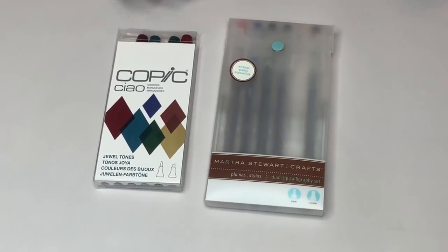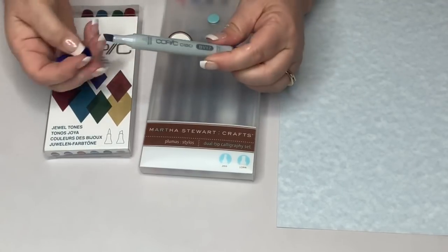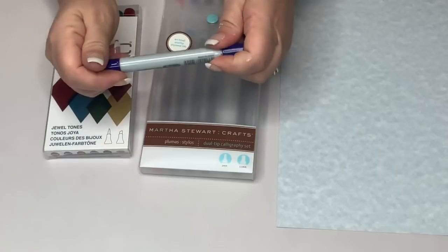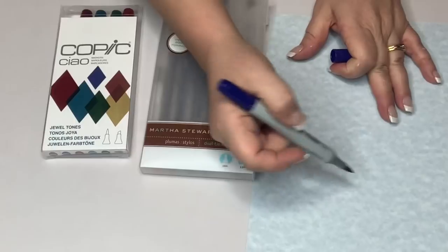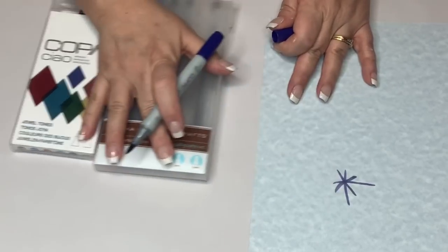So here are a couple of options of pens that are specialty. We have the Copic or Copic, I'm not really sure how you say them, and then the Martha Stewart Crafts pens. And these have double sides. So on one side, you have the chiseled end, and that's good for calligraphy. And then on the other side, you have kind of like the blunt marker, but it's feathered. And so when you write with it, it really is soft and lets it kind of flow as you're writing.